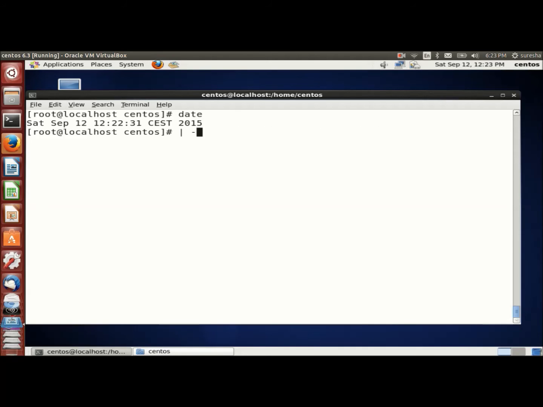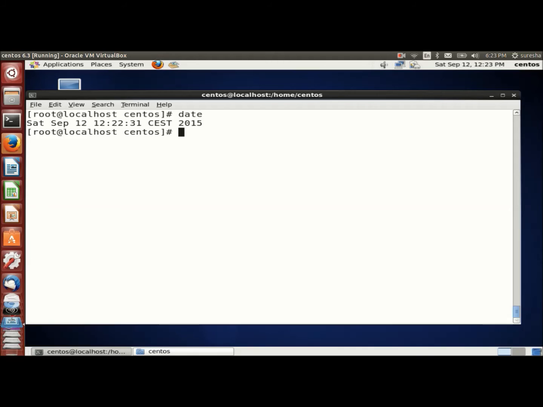Like for example, I have command A and command B. Command A will generate some results, and instead of displaying that result on the screen, I want to send that output as input to the next command. I'll tell you how it works. And there is another command. To know about this pipe, let's try sequence.